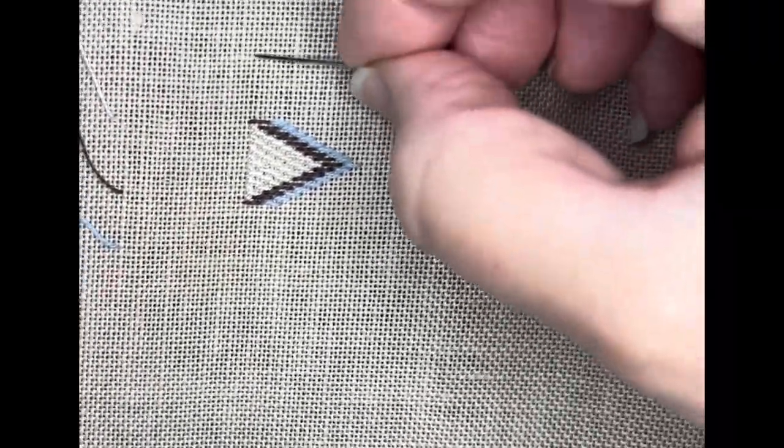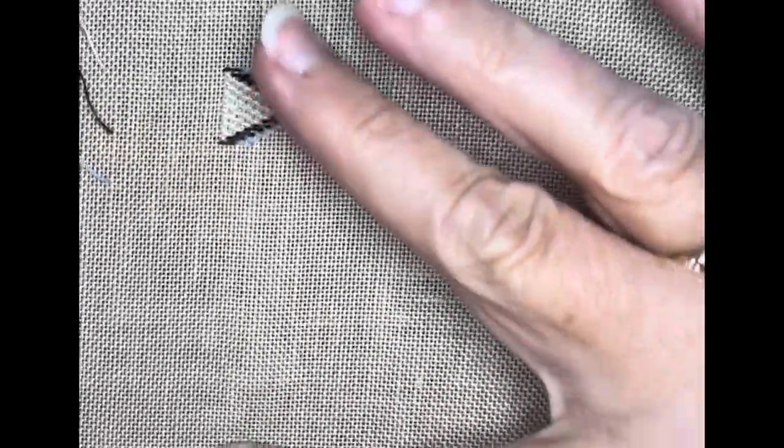Now, as I did mention, you want to be careful if you're working the border down and you've done some of this, say you've done a chunk of this and then you're working more of the border down, keep aware of where those things are. It is not the end of the world if you don't. But again, I've made the mistakes for you.